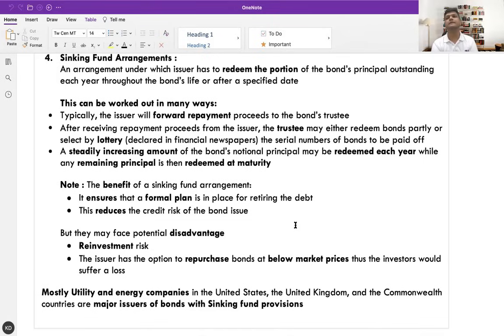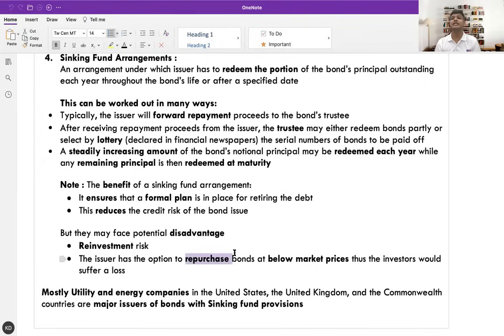What does it mean? I'll get repaid. You'll get repaid. Are you happy or not? No. You're not happy because you invested with a vision of 10 years and you got paid at the first year itself. You face a reinvestment risk for the 9 years, isn't it? Correct? So yes, as an investor, you face huge reinvestment risk. That's a disadvantage you have, right?